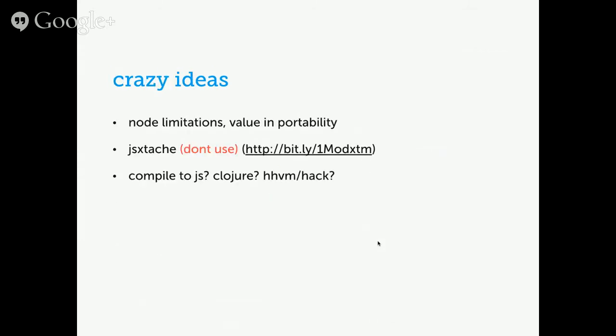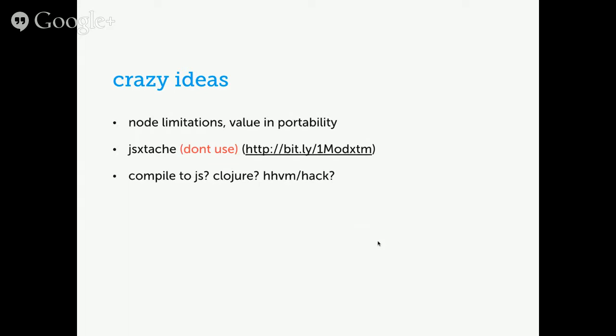So I want to also touch on a few crazy ideas that I had, because I really wanted to make React work. I think there are some limitations of Node currently, and it can be a little slow. One of the great things about Mustache, whether you like it or not, is that it's extremely portable and implemented in every language. If you go to the Mustache website, you can find an implementation in PHP, C++, Go, whatever. So regardless of what your server is in, you're able to take advantage of shared templates and then use them on the client. Because React is in JavaScript, you don't have that same capability.